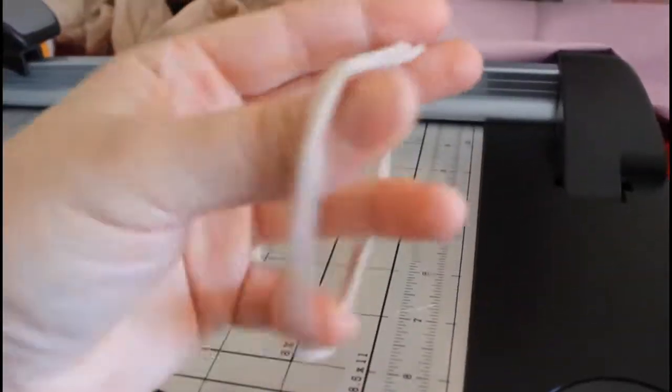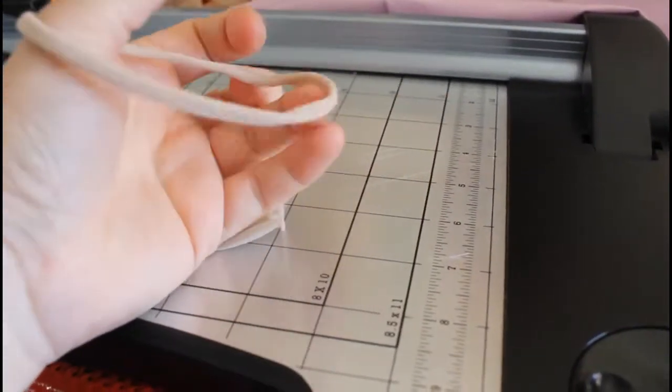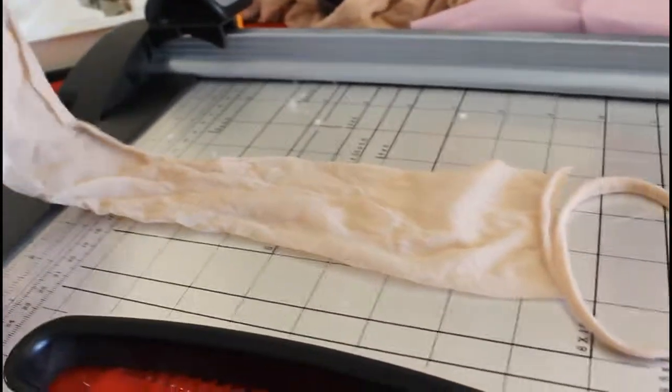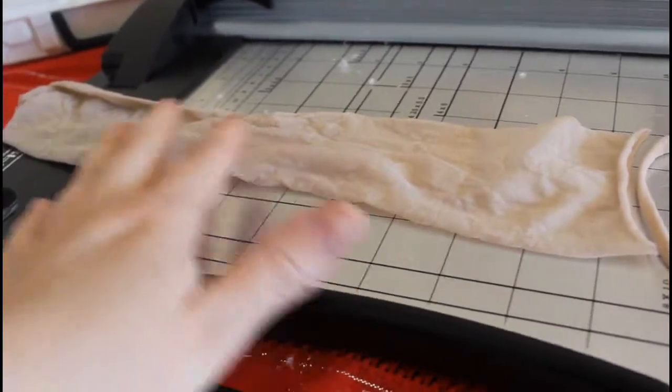I thought that was a pretty cool trick, because online, if you buy a pack of them, you can pay up to like $15 for a good pack of these. And if you have nylon, you can go buy a bunch of them. Look, I made one out of just one little piece of this. I could probably make about 1, 2, 3, 4, 5, 6, 7, probably 8 out of this little piece right here.